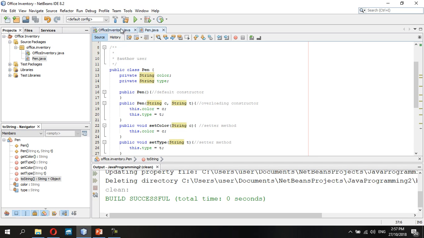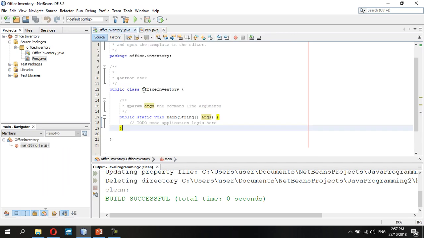To create an object for a pen, we can use the standard object creation for Pen. So the class name, the object name equals new Pen. Right, so this is the first object that we created.